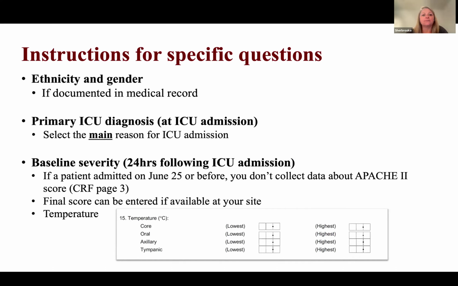In other words, we ask you, is ethnicity documented in medical record? If it's not explicitly documented, the answer is no. You don't assume ethnicity, or you don't contact the patient. You don't ask the nurse of the patient. You only look in the medical chart. And if it is documented, fine, you then check what is the answer. But if it's not explicitly documented, the answer is no.